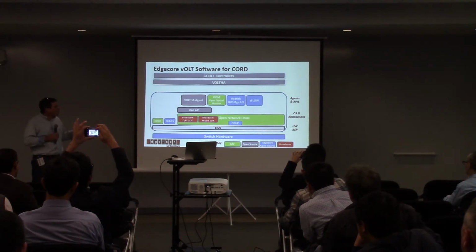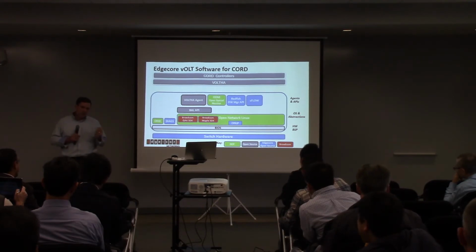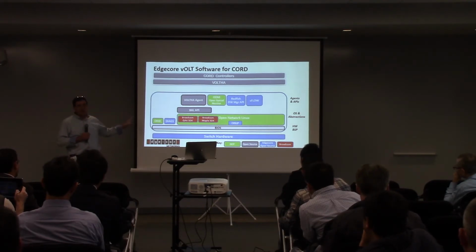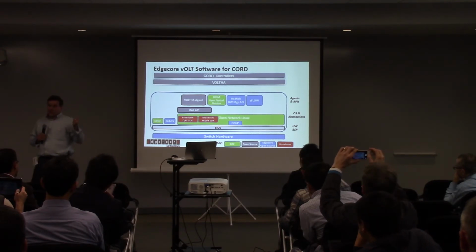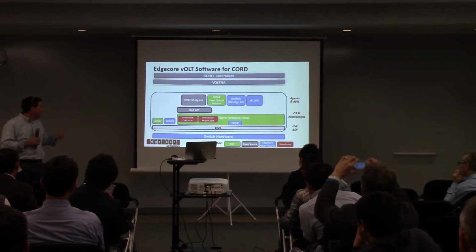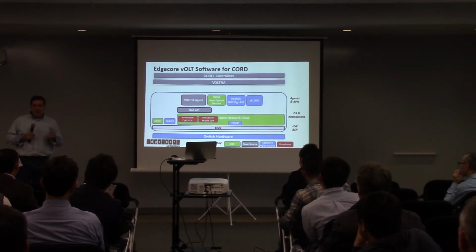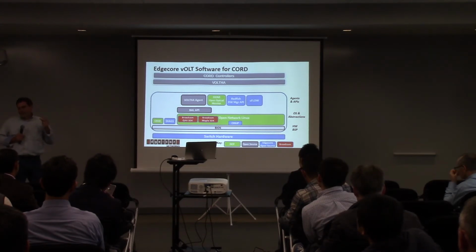So I think as important, and what I find I explain to customers a lot, as important as what's in here is what's not in here, right? So in here, you don't see OMCI, right? So a traditional OLT, right? You would have an OMCI blob in here. You don't see SNMP and MIBs. You don't see a CLI, right? That you would come in and configure the switch chip and the PON chips and the likes of that.